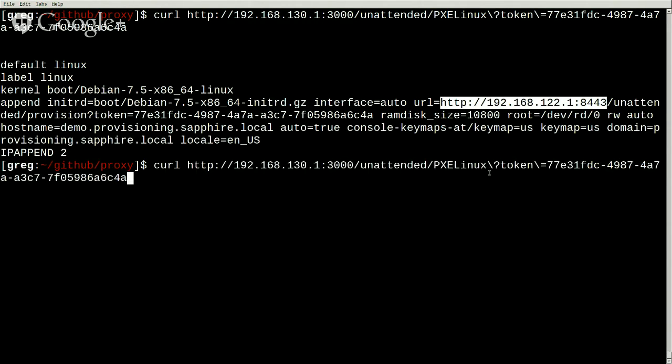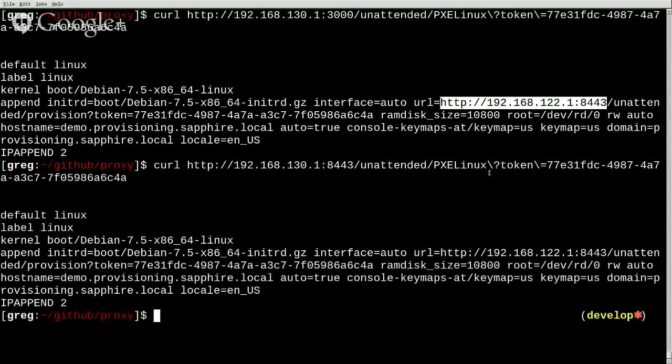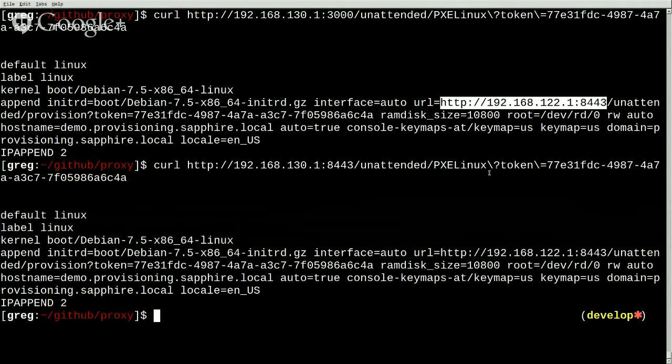On a query via the proxy, I get the same template. So the host is getting the same result regardless of whether it talks to Foreman or via the proxy. Same template gets returned. There is a caveat. As I've just said, it usually requires an HTTP proxy, and as things stand today, if you enable the HTTP listening port in your proxy config, it's enabled for all of the modules in that proxy. So your DNS, your DHCP, they can all be contacted over HTTP at that point. I am currently working on a PR to fix that, to make it per module, but that's not ready yet. We'll see if that gets into 1.7, but at the very least you could run this on a separate proxy if you needed it, as a workaround.